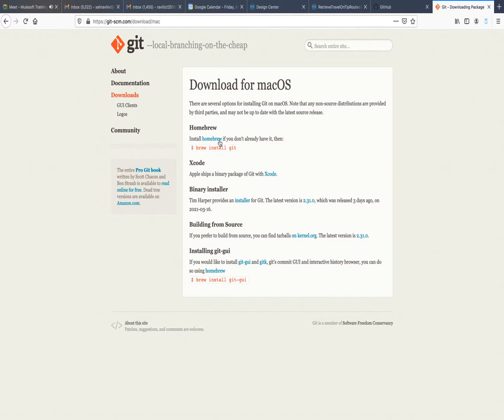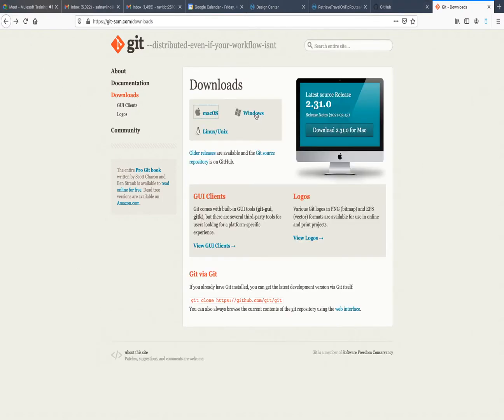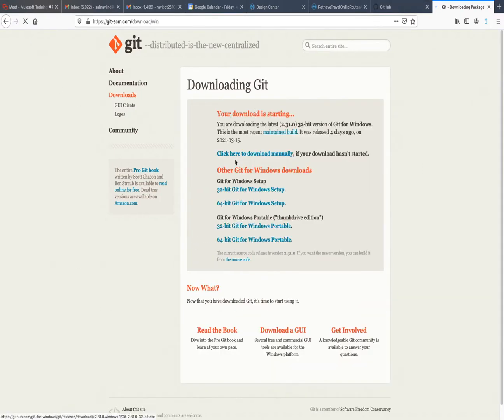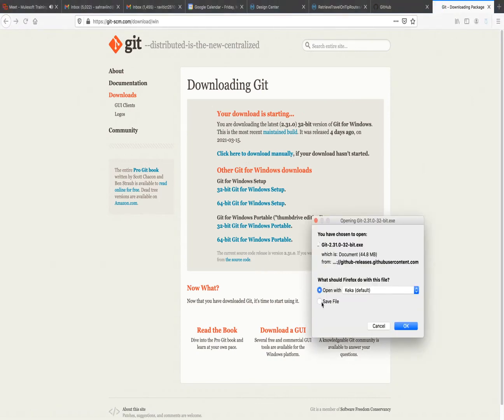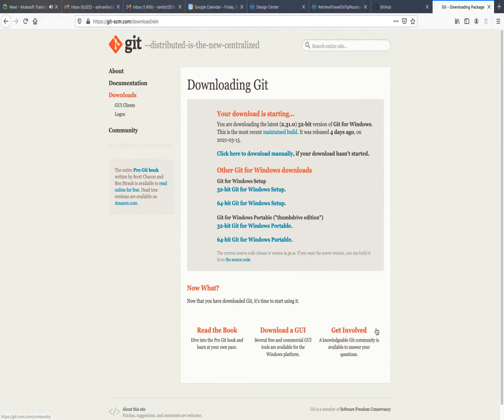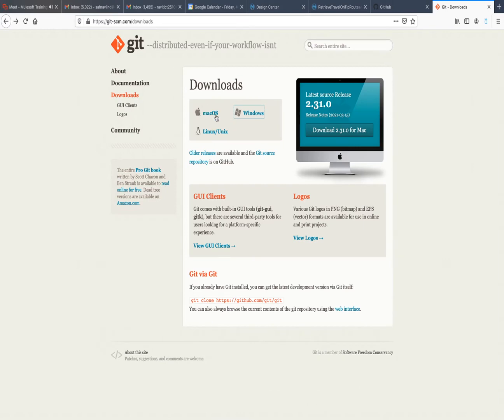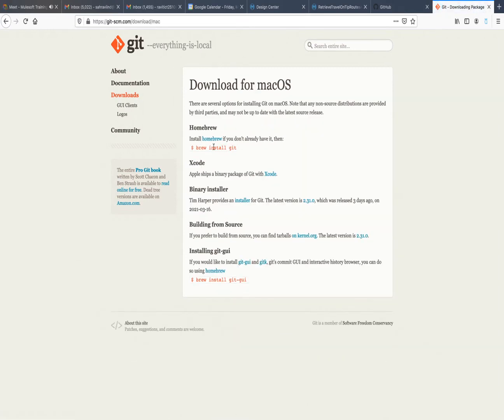For Mac, first you need to install this homebrew, and then you need to use this command to install git bash. For other operating systems I am not sure, let me see. They will mention all these steps, so you just need to download it and install it. For other operating systems I think it's very similar, simple. If anyone is using Mac, go to this and follow this instruction. Download this, install this, and then run this command.